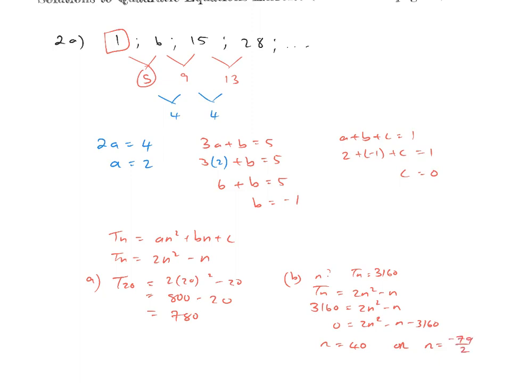Now, 40 makes sense. That would mean term 40 is equal to minus 3,160. First of all, we don't really want a negative term. That's just weird to the highest degree. And then also, how do you get a term and a half? That's like asking someone to dig half a hole. That just doesn't make sense. So what you just wrote there is not applicable. If you've got a negative value or a non-integer, in other words, your answer for a term, of course, should be a natural number.